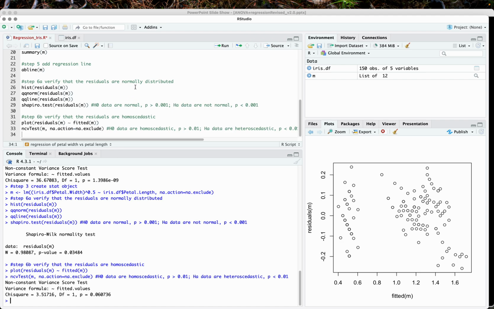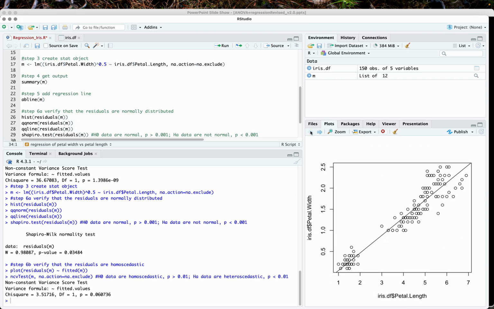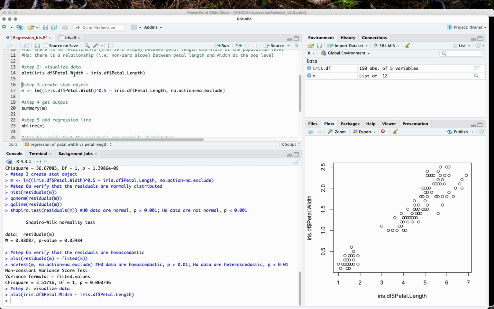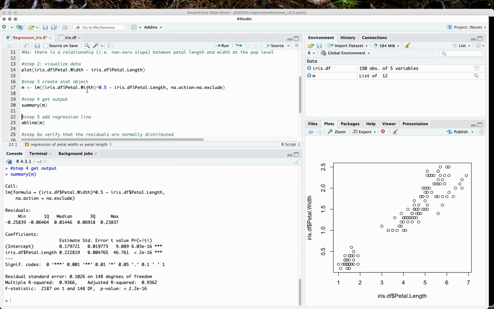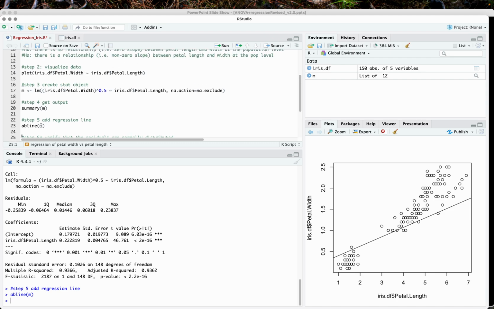So that now tells us that, if we go back to our raw data graph, which is there, that this is statistically significant. But now watch this, folks. I'm going to do something funky. We can replot our data, and now if I create this statistical object again, it's going to have that square root transformation in it. I can check, it's still very statistically significant. But now watch, when I add my AB line, something funky is going to happen. It doesn't fit. And that's because this AB line is using my statistical object, which has the transformation in it.